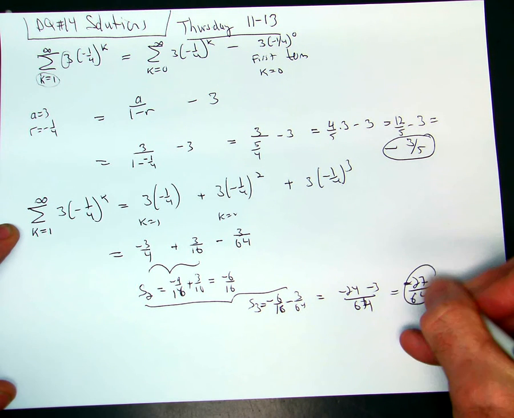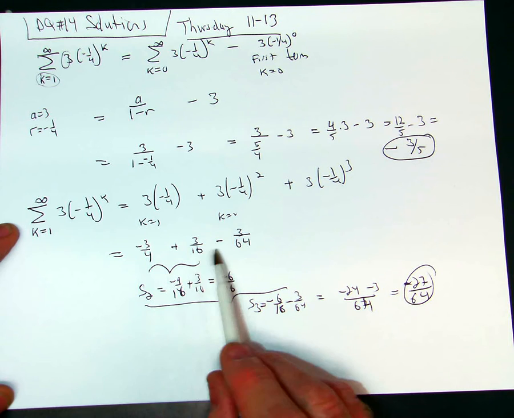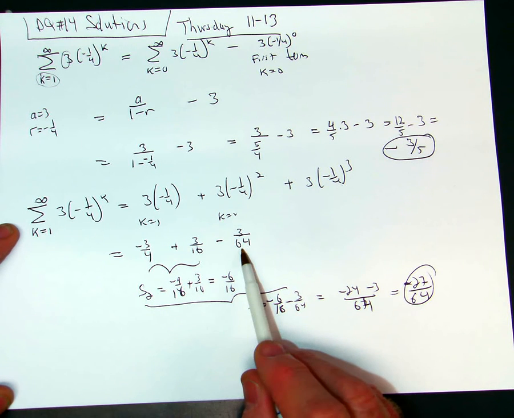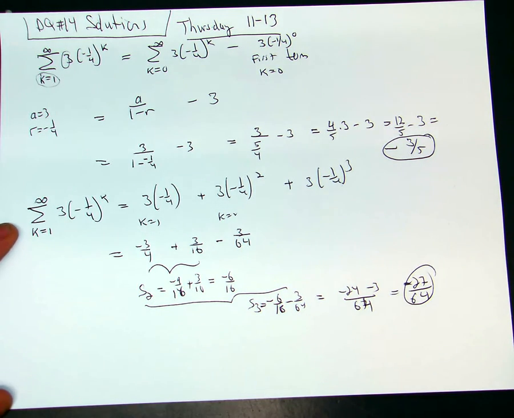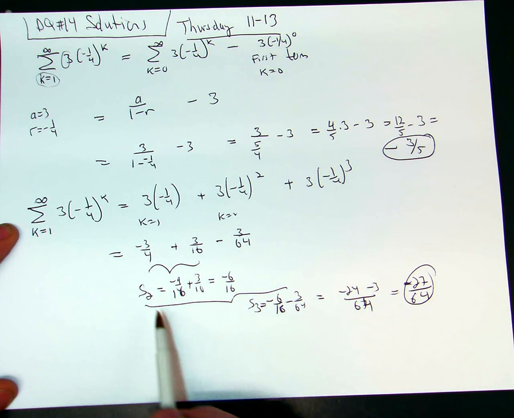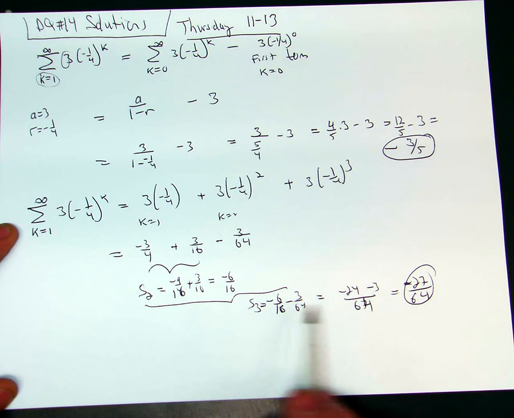So the reason this is negative, the first term's negative, that never gets you positive, that makes you more negative. This next term over here doesn't get you to positive numbers and so forth. Again, no big deal, but if we look at the partial sums, we can see that they're always going to be negative. Okay.